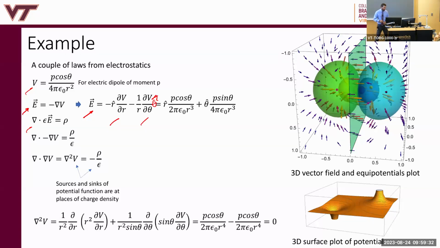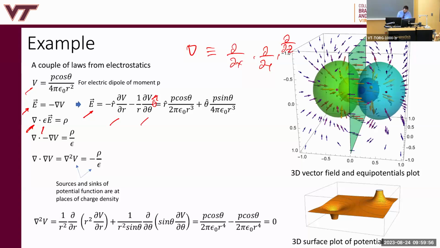depend on position. Whenever we see these upside down triangles, all you have to do is associate them in your mind with some kind of spatial derivative, right? Don't get scared. Just think of it as partial by partial x. It's a derivative with respect to space. We're just doing it in three dimensions now. So anytime I see partial by parts or the upside down triangle, I just think of it as a spatial derivative.